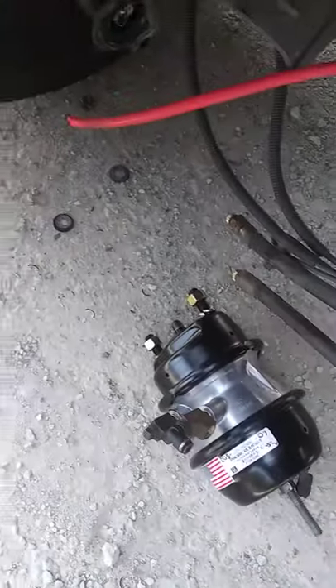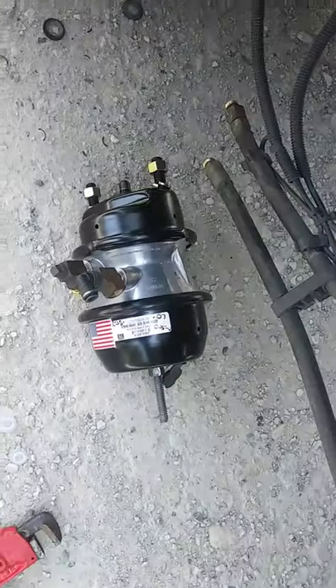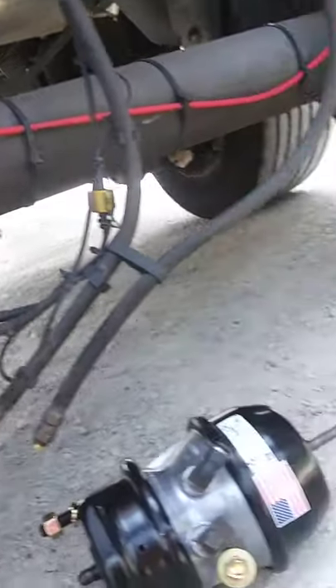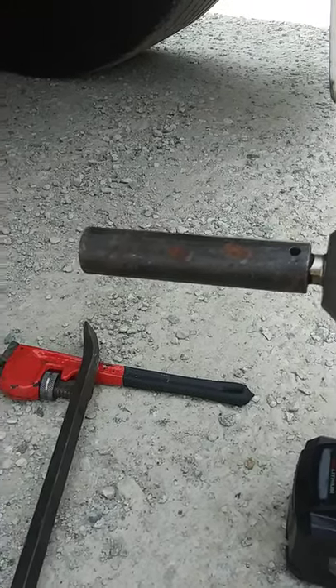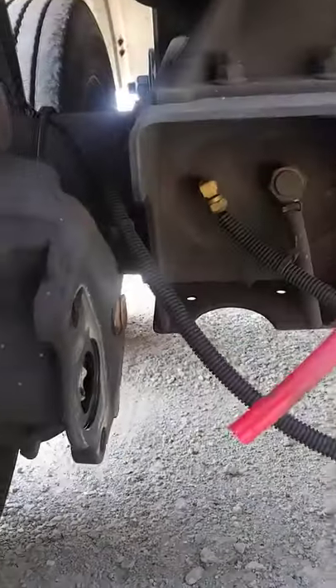This is a disc brake brake chamber right here. Like I say, if anybody is into the diesel technician, diesel mechanic field, you want to have one of those — that right there is a brake cage socket. You use that to cage off the brake. That's how you get the rod to go in. As you can see on that one, it's sticking out — the middle rod right there. You see I got it in, that's where you can get it hooked up.